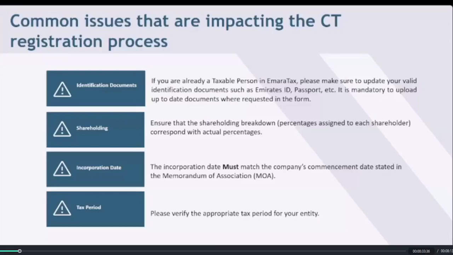For the shareholding, you need to ensure that the shareholding breakdown percentages assigned to each shareholder correspond with the actual percentages. And for the incorporation date, you must match the company's commencement date stated in the MOE. And for the tax period, please verify the appropriate tax period for your entity.